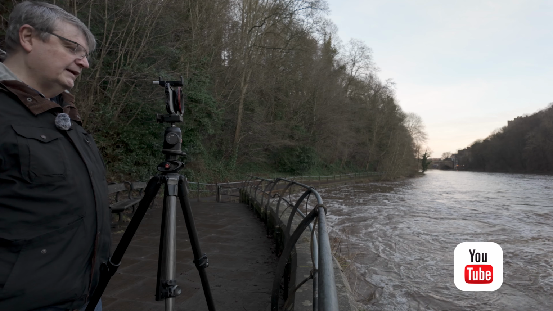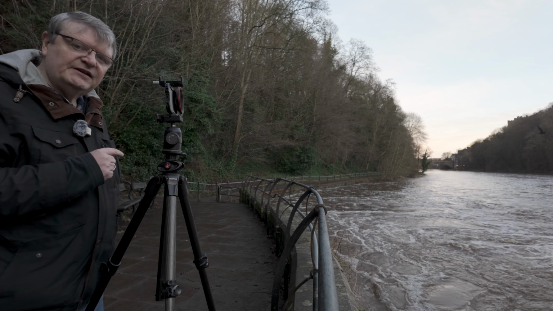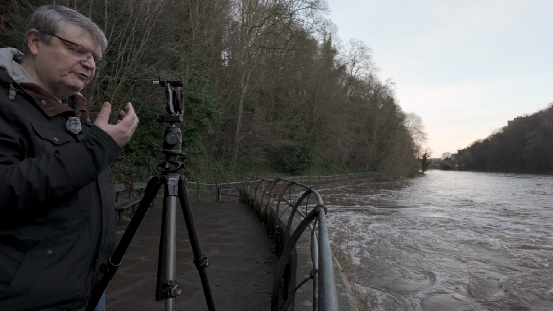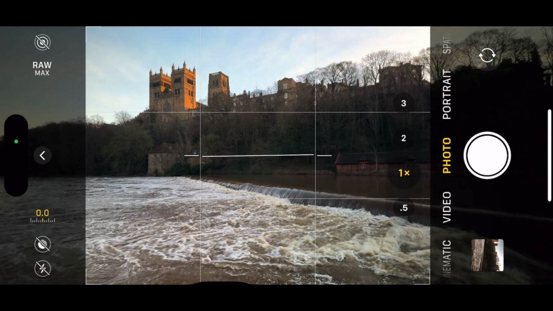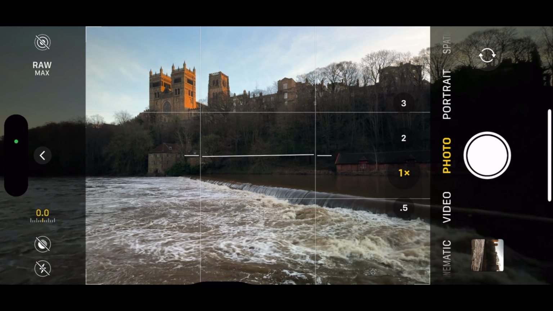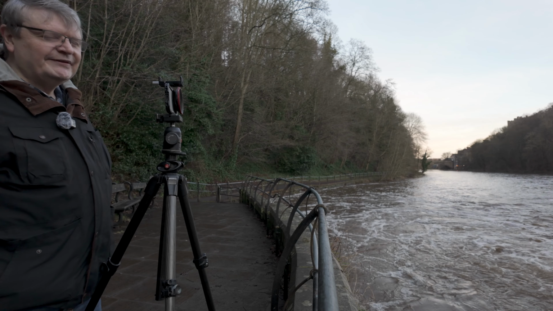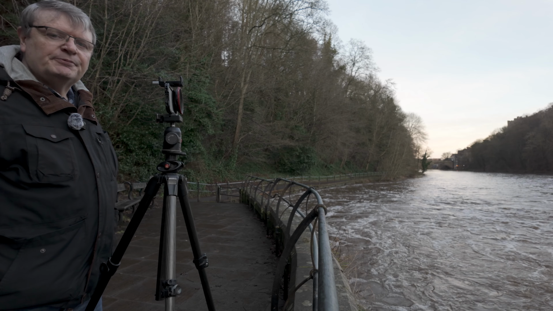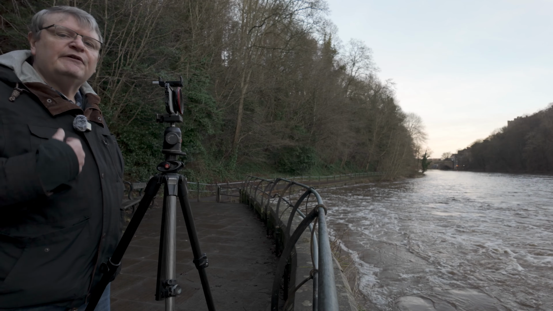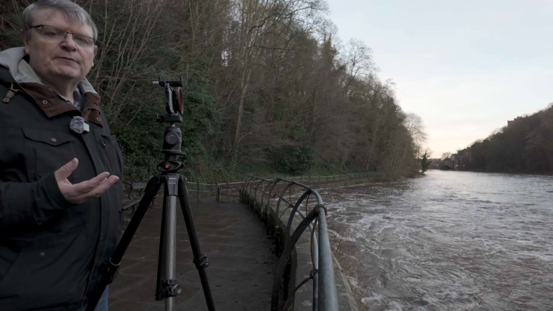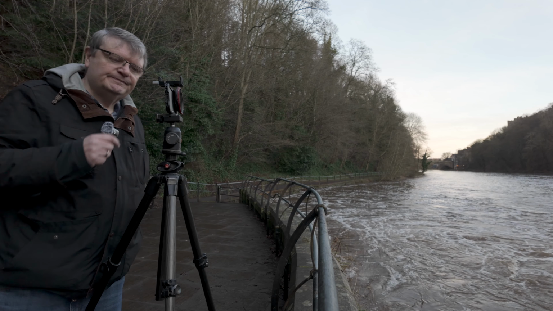So that's done. And now we'll switch over to RAW. And we'll tweak the ND filter down as low as it will go and see if we can get the exposure to drop as low as possible. Okay, that's that one done. Again, it's about a 1 second exposure, and as I said, that's pretty much the maximum exposure you can get on an iPhone using default camera apps and default third-party apps such as Lightroom Mobile or ProCamera. I'm going to go over to ProCamera now and see what we can get out of that as well.